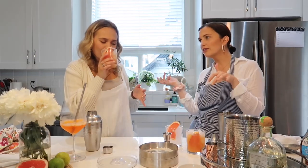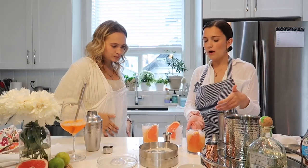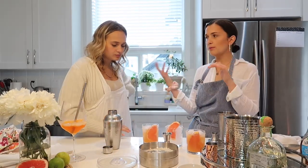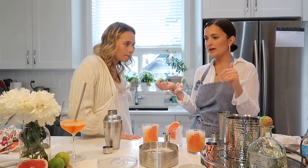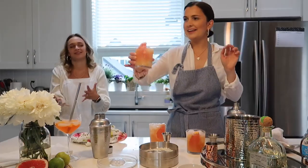Well, basically there's tons of margarita recipes. And usually what you do for a margarita is you use lime. You would do the exact same steps, but with like 3 ounces of lime juice. And so all I did was say, oh, I like grapefruit better. And so I did.